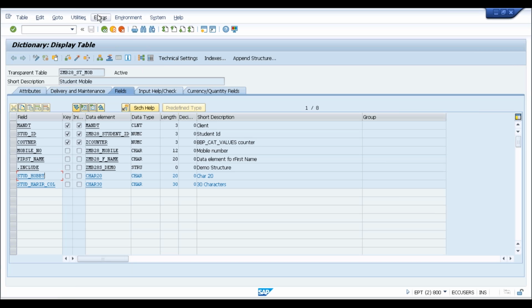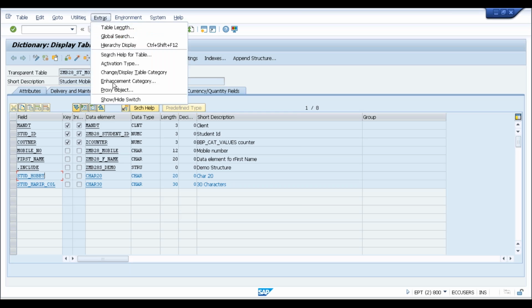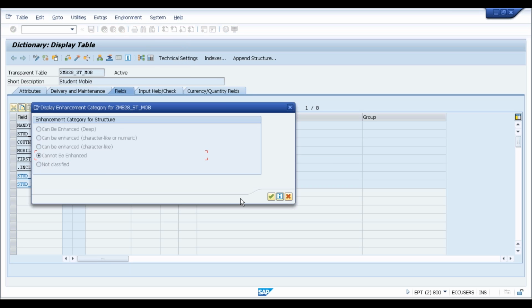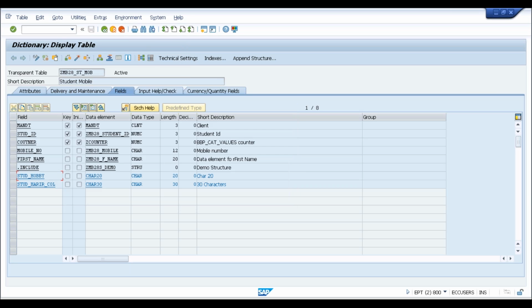Go to here, and here you can see what I have chosen for the enhancement category. I have chosen cannot be enhanced, but still with the help of dot include I am able to do the enhancement. Why is it possible?